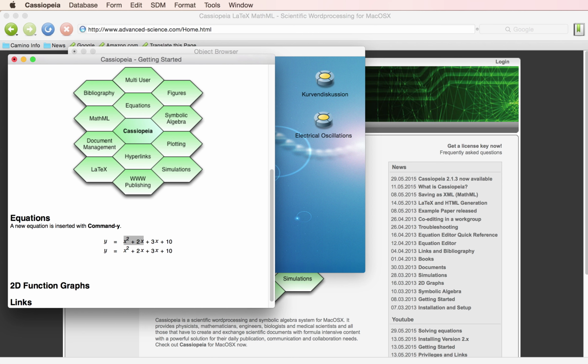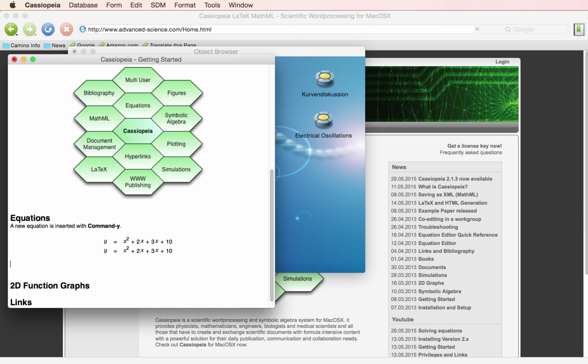Select a portion of the equation, press Command C, walk to another location and insert what we have copied with Command V and remove it again.